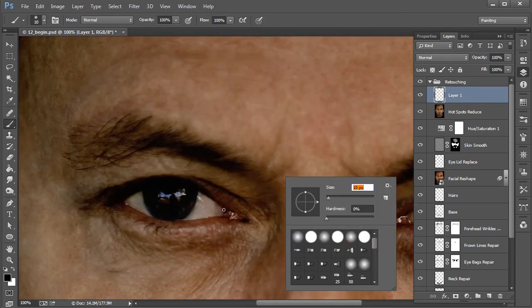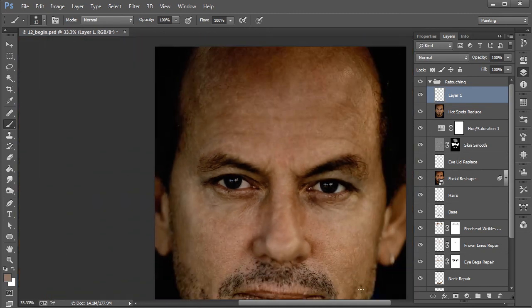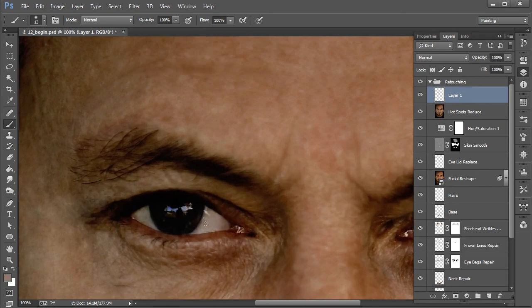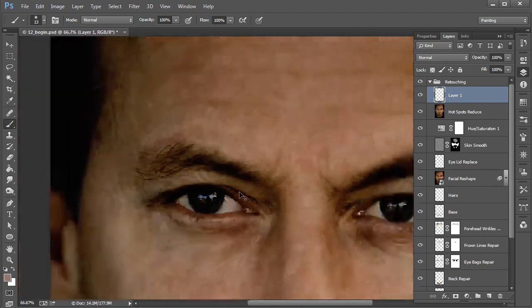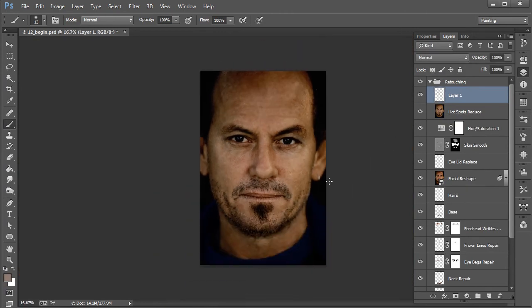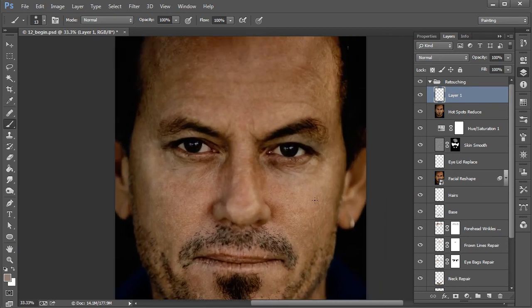I might try that here — taking my brush tool and sampling some of that to get a nice shadow right in there. The brush tool can help even out some of those values — meaning your darks and lights. That's feeling pretty nice. Making a comparison here, it's much better — he's no longer bloodshot. So now I want to brighten his eyes up just slightly.